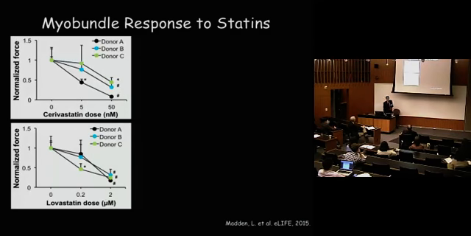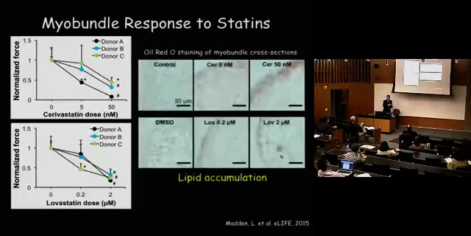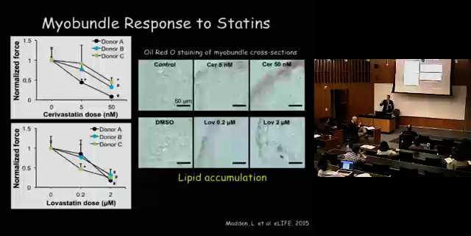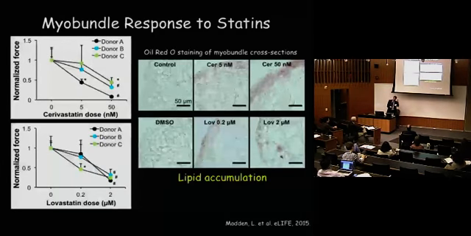So technically, this could serve as a predictive test bed for looking at the toxicity of different drugs to muscle. And the interesting thing is that if we stain for fat accumulation in statins, especially after the toxicity is induced, it's known that fat is produced. And when we look, we actually see that at increasing doses of these statins, you start to see lipid accumulation within the muscle. So we see more clinical, histological signs of how these drugs act on muscle.